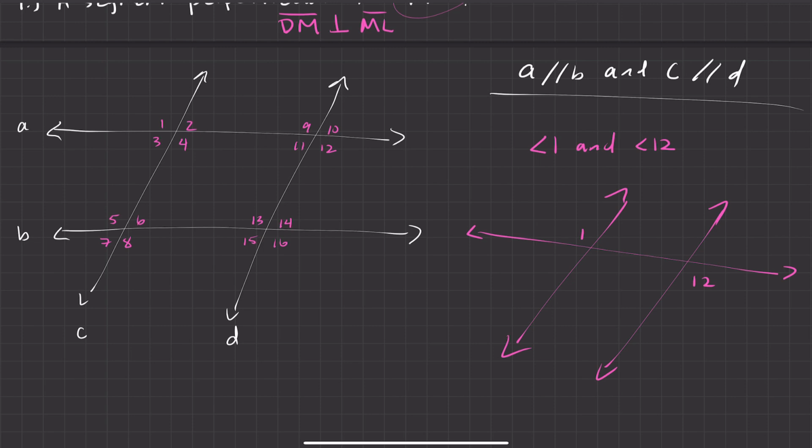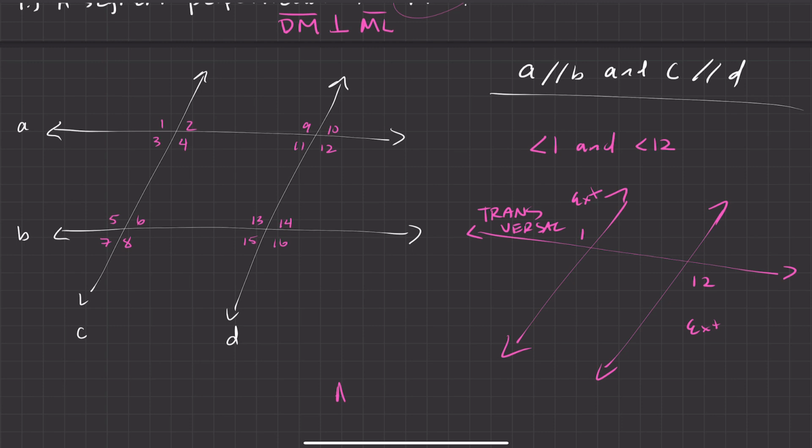But I think this is so important that you know where the transversal is, right? So this is the transversal. And I look at it, I'm like, okay, so this is an exterior angle, and this is an exterior angle. And notice that these angles here are opposite from each other. They are on opposite sides of the transversal. Looking at 1 and 12, this is what we call alternate.